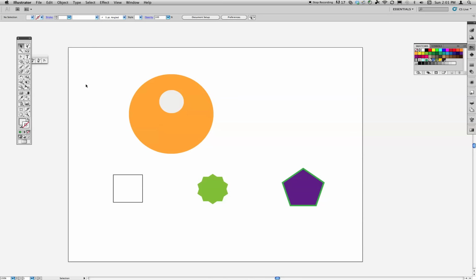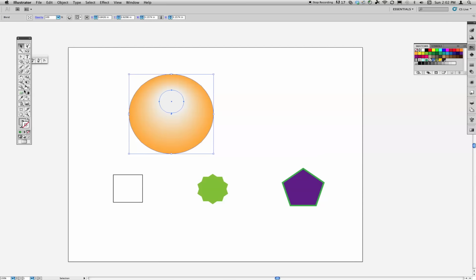The first thing I want to do is select two objects that I want to blend together. Right now I've got an orange circle and a white circle. I'm going to select those, use this blend tool right here, and I simply need to click on one object and then click on the next one. What that's done already is created something that looks like a gradient. If I click off of this, on the background, it seems like I just have a gradient applied to my object, right? Except it's not quite a gradient, because what it's actually doing is blending between those two objects.